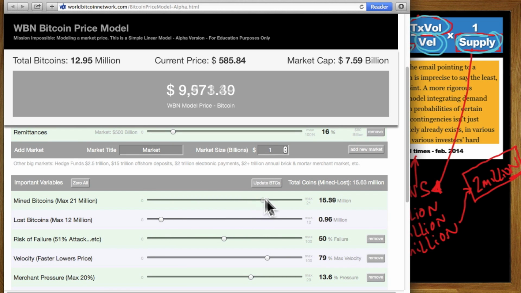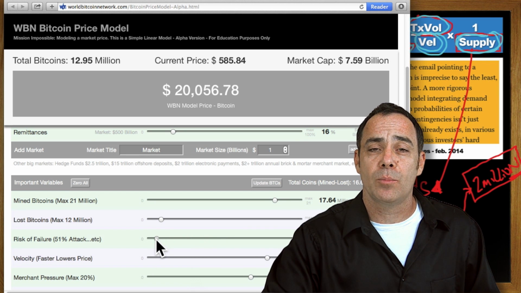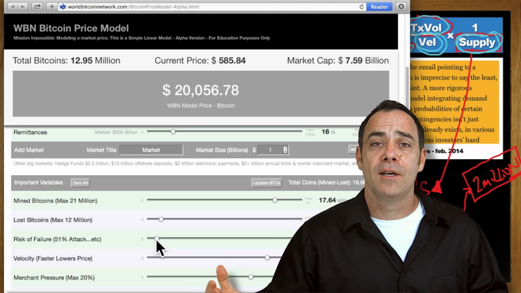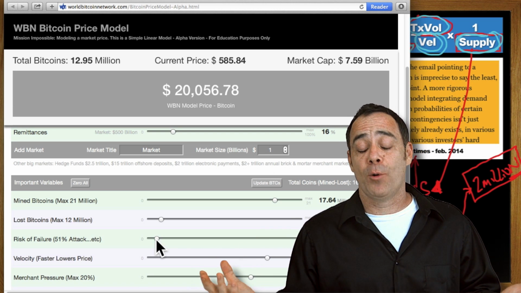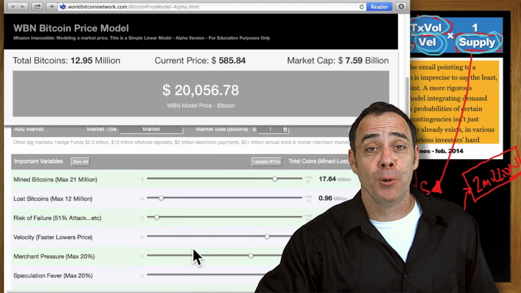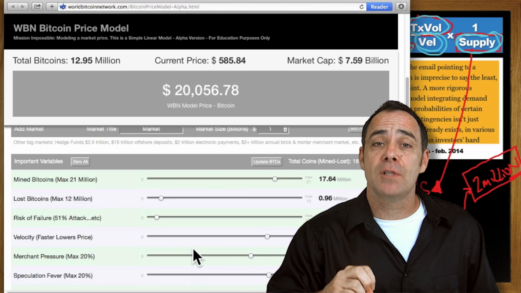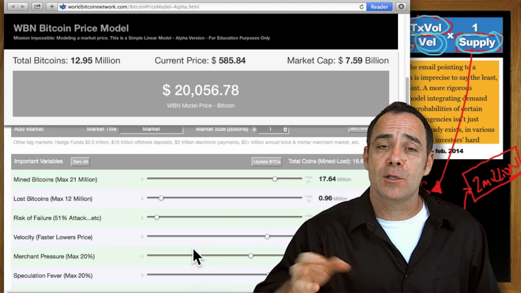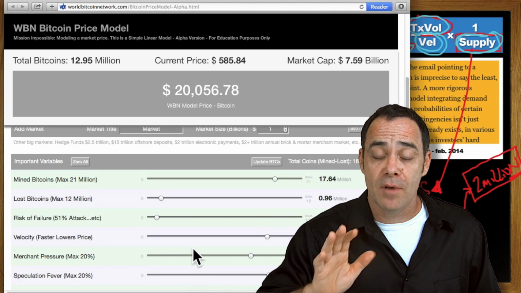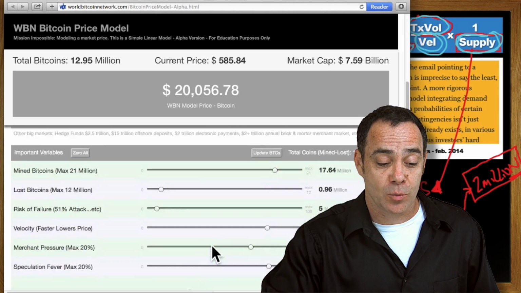You know, maybe we can look into the future and see the price of Bitcoin based on the day that we have 17 million or 18 million Bitcoins in the system. Perhaps the risk of failure at that point will go way down because we finally decided to put in the protocol something that will prevent 51% attacks, which we don't have at all right now, which is absolutely absurd. We really need to do something code-wise to prevent these attacks, or at least minimize them. We have nothing in the system right now, so it's really ridiculous.